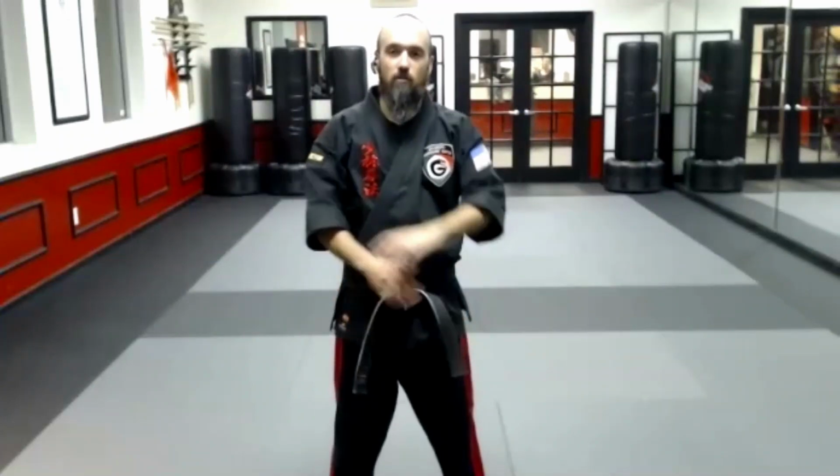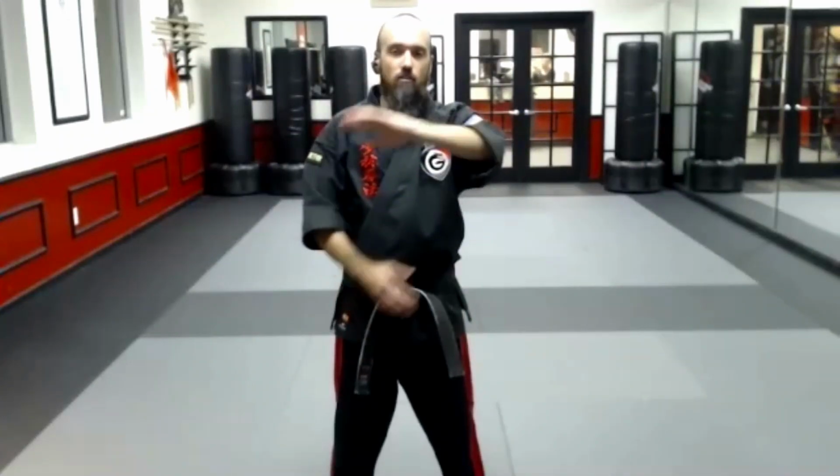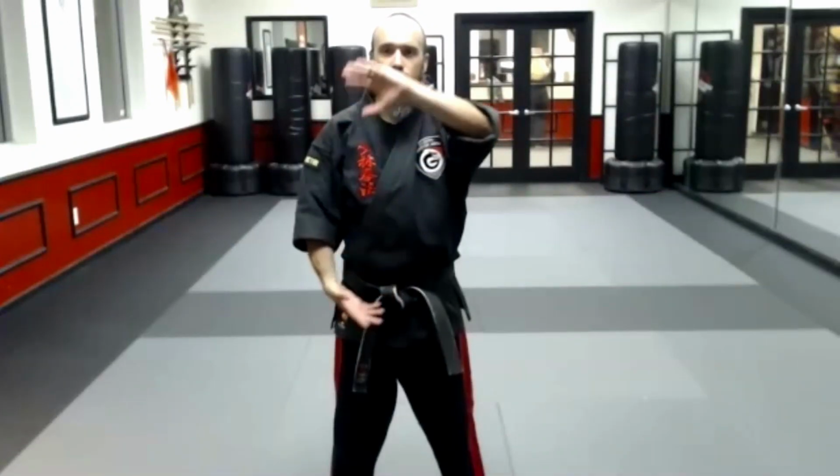So what I want you to do, most of you have 10-point blocking, right? There's that sequence where you're doing these circles. So we're going to do something very similar to that. You can go right or left on top, doesn't really matter. You're going to circle and create this little ball right at your center. And then we're going to do the same, rotating the other direction, and create this little ball right here, just like that. So we're going to breathe in, breathe out.